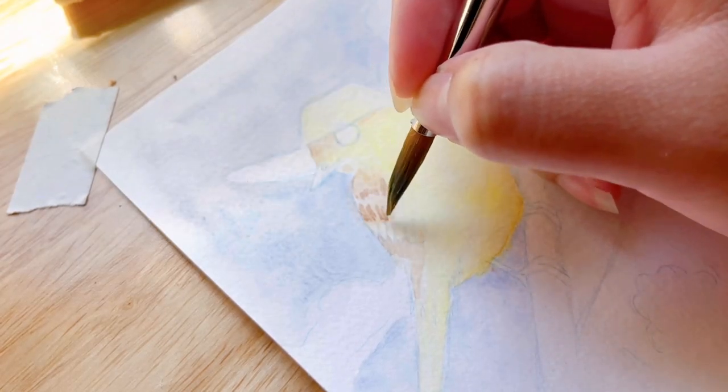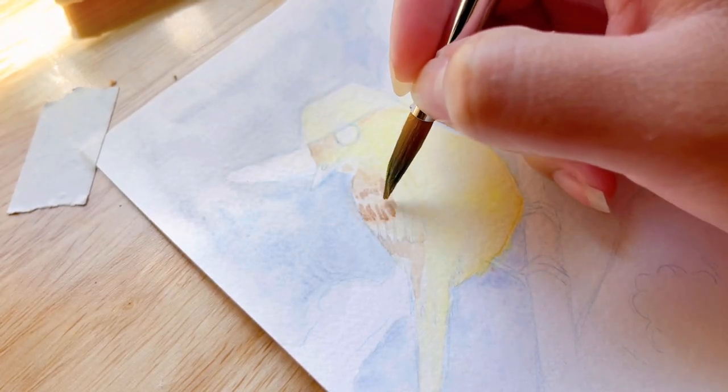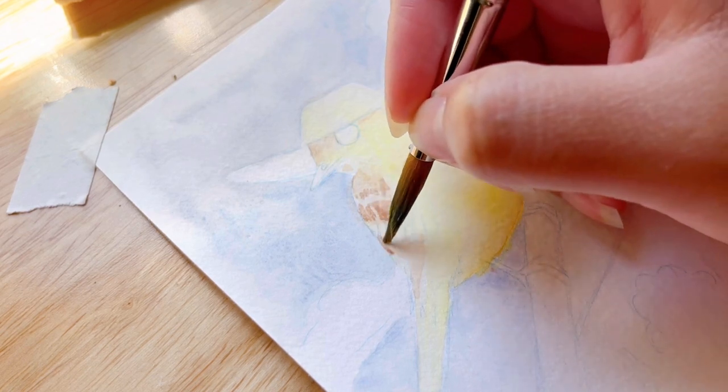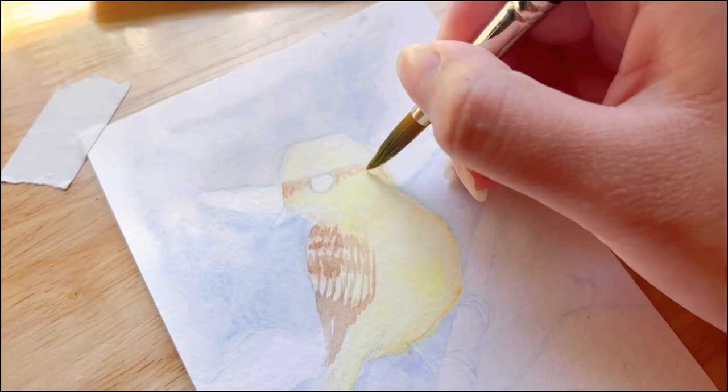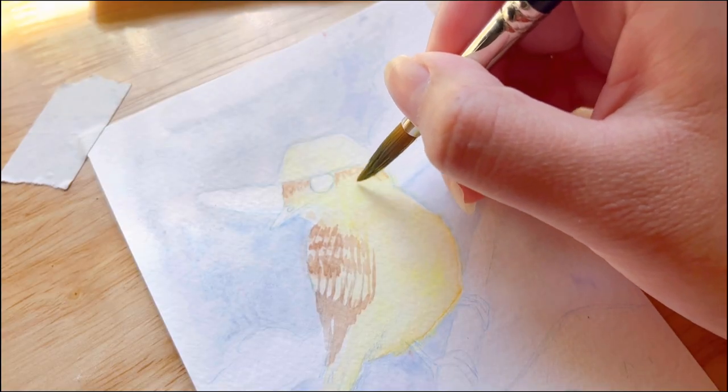Something that I've been doing a lot lately is drawing little creatures and stylizing them. And that is because I want to get better at my character design. I want to get better at illustrating and just overall storytelling.